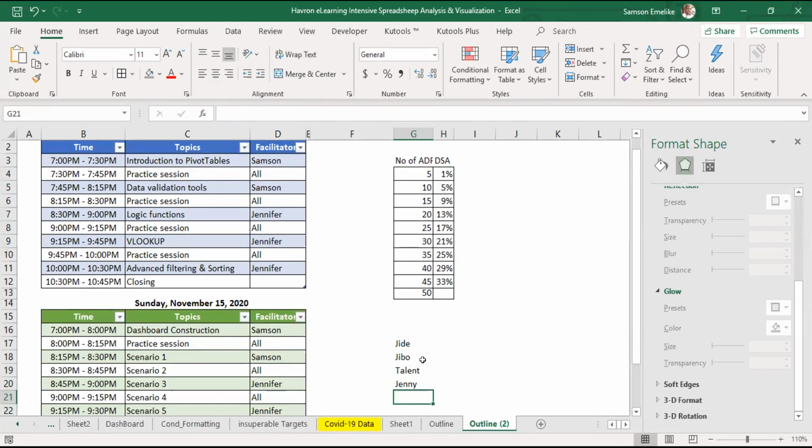All right, so here now, Jide had, let's say, 4 ADRs. Jibo had 8 ADRs. Talen had 27 ADRs. And Jenny had 47.